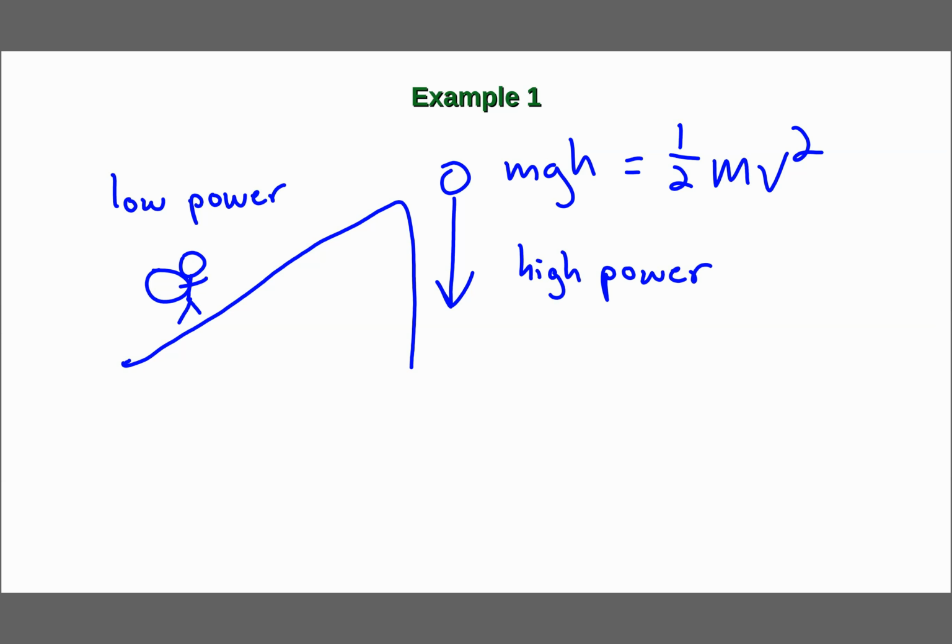But again, not very impactful. Who really cares that I can carry something up a hill slow and drop it off the hill and then it goes back to the bottom fast? Who cares? But that's not the only example of storing potential energy slowly and having it released more quickly.